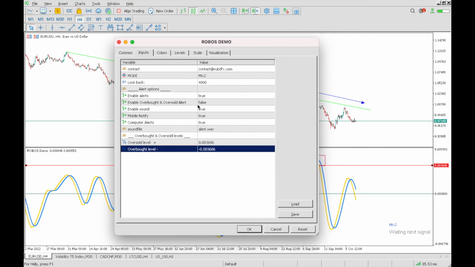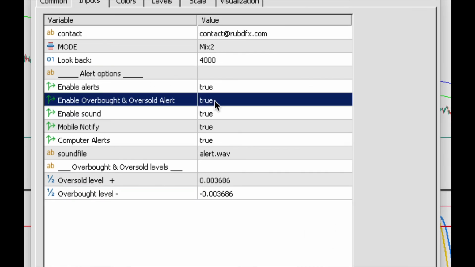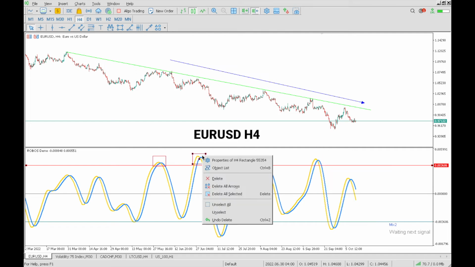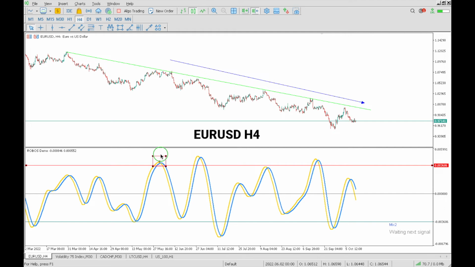First of all, you have to activate these levels here, saying true. Enable overbought and oversold alerts, true. After that, we click OK. After clicking OK, you notice that a line has been drawn here, above and below. Now, as you can see, there's a separation between normal signals and extreme overbought and oversold signals. Alright, so this is how you set up these levels, and now you can just wait for a signal, an alert, to be given to you. When the signal is given, you place your buy position or sell position. This is how simple you can use it.